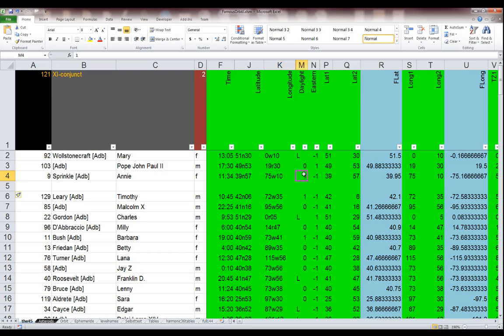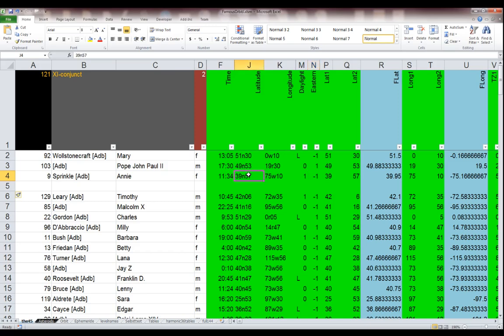Put in whether their daylight savings time. That is 1 for yes, 0 for no. If they're in the east, so I mean, do you add for the eastern hemisphere versus the western hemisphere? We have a lot of western hemisphere people if you're born in the US. In the western hemisphere, you put a -1. In the eastern hemisphere, you put a +1. And that's just how the time zones are going to be adjusted.